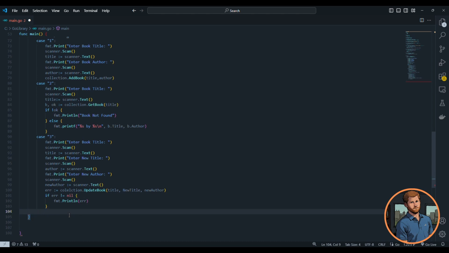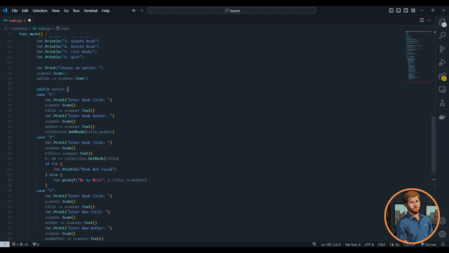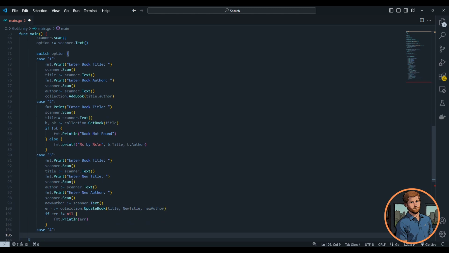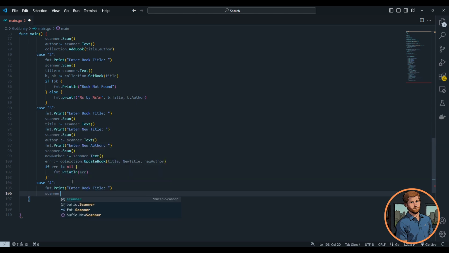Alright, case 4. What do we got for case 4? Case 4 is going to be deleting a book. Alright. fmt.Print, enter book title. It's the somber one because we're getting rid of one. scanner.Scan, take the title.